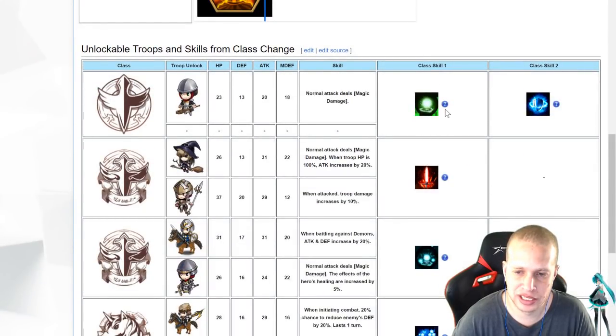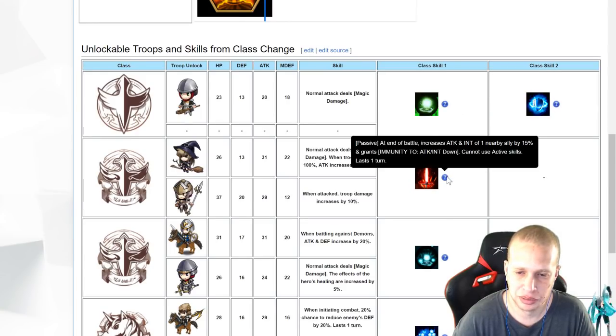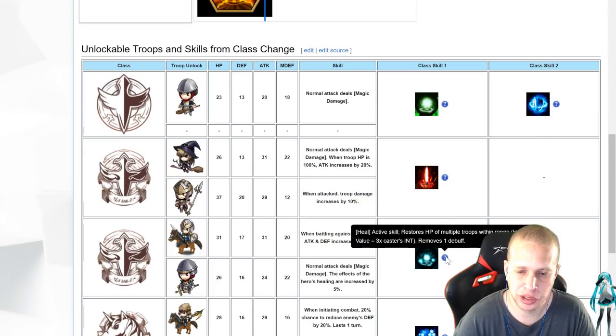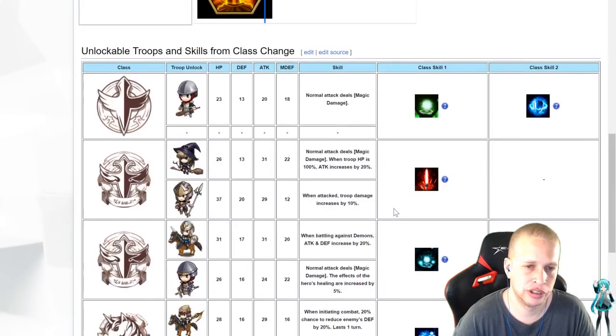And then she's got all these different class skills. Most of it's self-explanatory. Then once again, I'm going to leave a link to the wiki so you guys can actually come and see what all these skills do. But I didn't want to go too deep into why. I'll do that on separate character videos eventually. And then all the troop types she can unlock, etc. It's all here on the wiki.